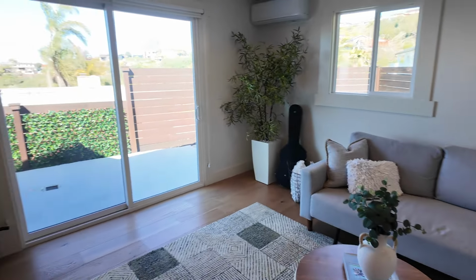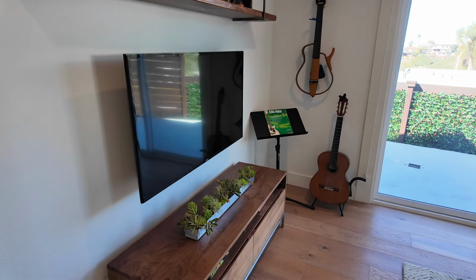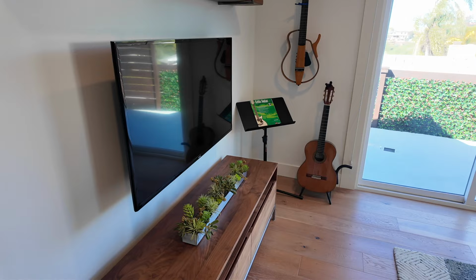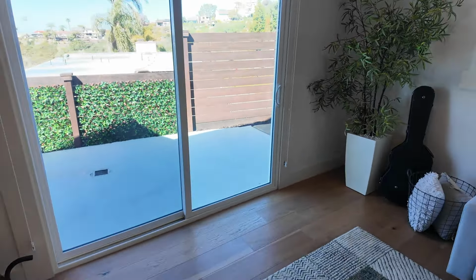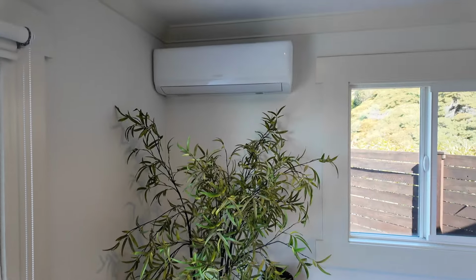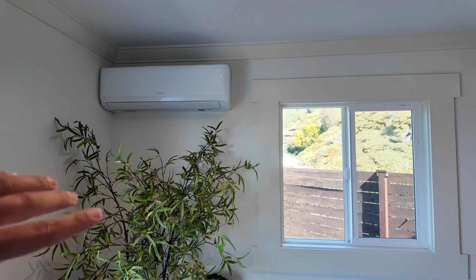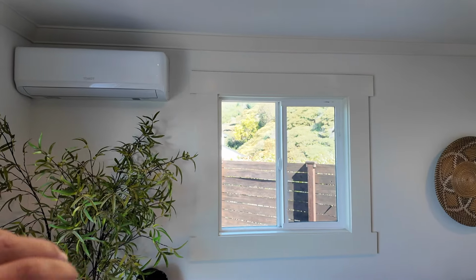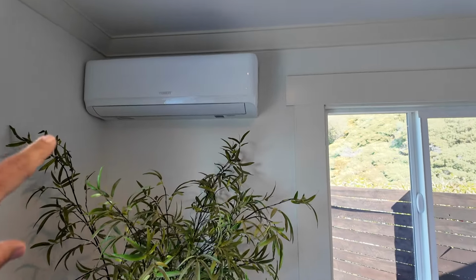They have it kind of set up as the man cave or she shed right now. There's some musicians in the home, so this is where the guitar is practiced. But it's a great space for guests, teens, you know, anything like that. And it does have its own mini split system. So people have been asking me, oh, what's a mini split? Think window air conditioning, but way nicer. So it's all seamless, it's mounted up high, so you hardly know it's there.